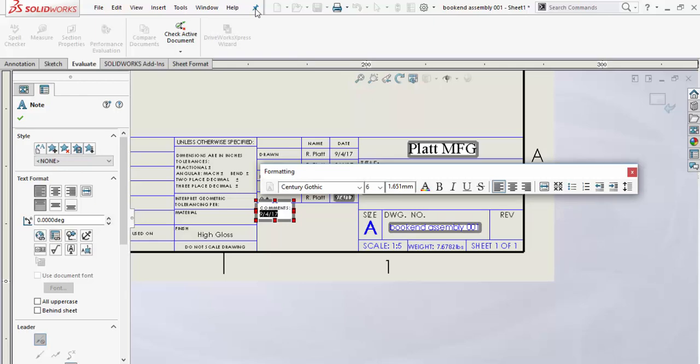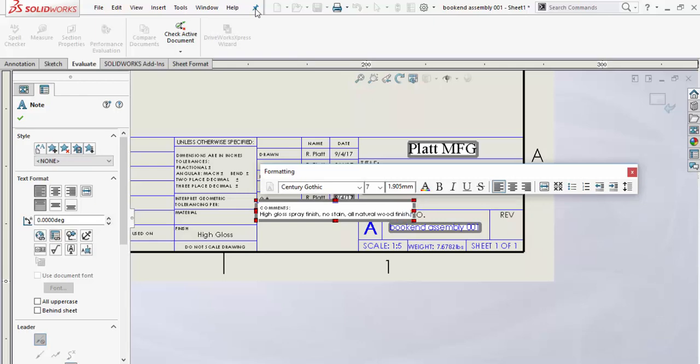I'll say high gloss, spray finish, no stain, comma, all natural wood finish, period.